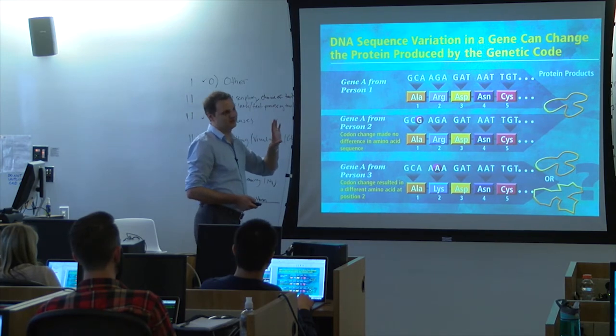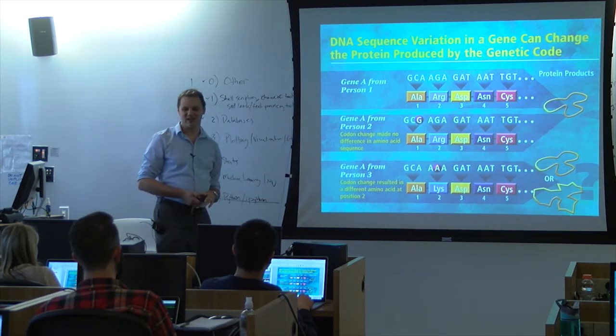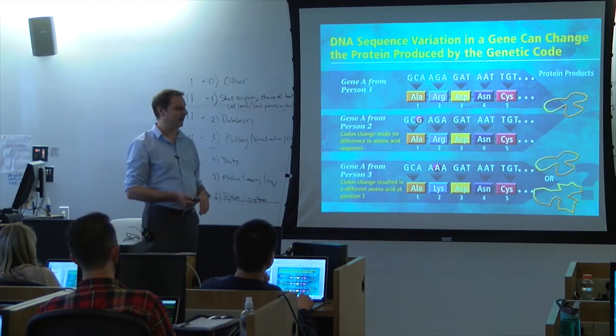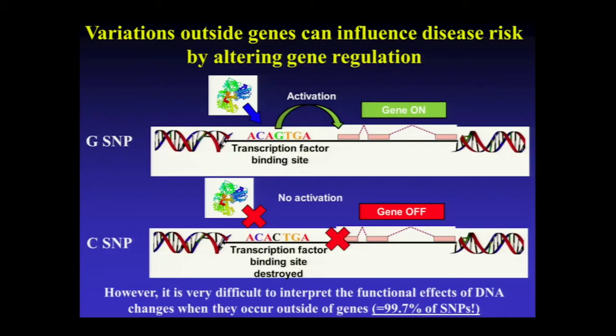And these are the most easily classifiable types of genetic change in our DNA out of, you know, the millions that we carry. And even with these, we struggle. In contrast, more than 99% of the genetic variants we carry at the SNP level occur outside of protein coding regions. Some of these may be functional. This is just a hypothetical example of how that could happen. So for example, if we imagine a transcription factor binding site, in a regulatory region of DNA perhaps. And if you now have a change of this particular base, a G to a C, maybe now the transcription factor doesn't bind here, and maybe now this gene that should be switched on somehow does not get activated.